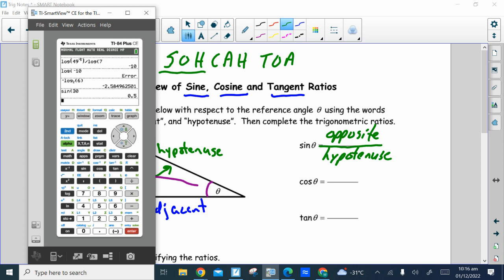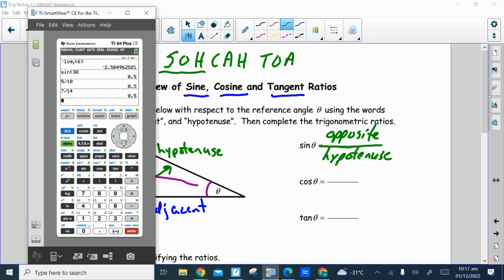And the only way that'll work is if the length of the side opposite the angle theta is half the length of the hypotenuse. If the opposite side was 5, the hypotenuse would have to be 10, because the ratio of sine is 0.5 if you have an angle of 30 degrees that you're working from. If the opposite side is 7, the hypotenuse would have to be 14, so that you get a ratio of 0.5.